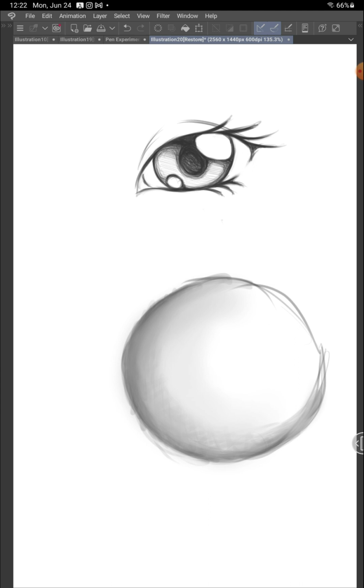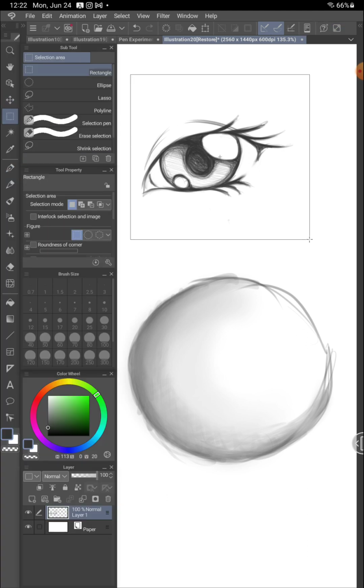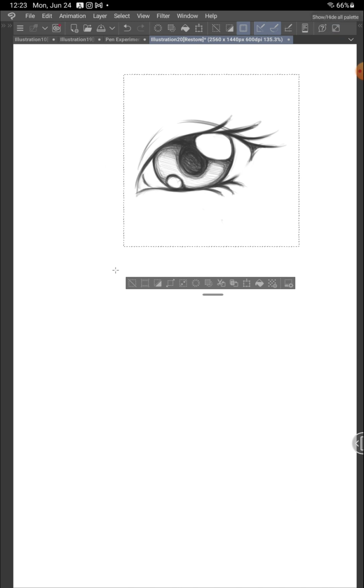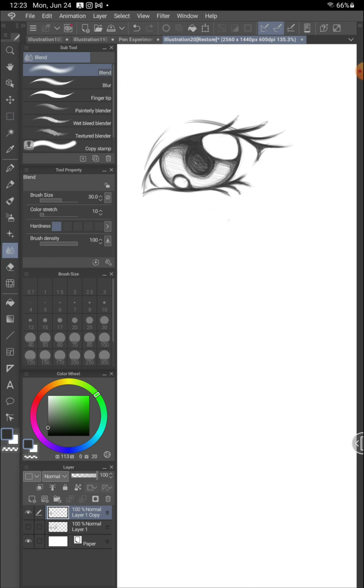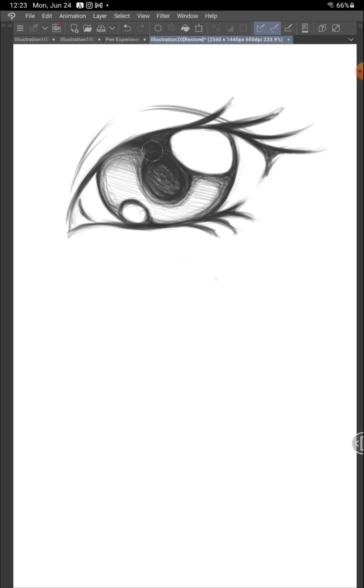Now, if you were unhappy with that level of definition, we're going to just copy this, just in case we ruin it. And we're going to copy and paste. That moves it to a new layer, so we can get rid of that one. Get rid of the tool, close that. Now we can take the smudging tool that we were using earlier, and we can blend some of this a bit. And then we'll probably want to tighten up some of it as we go in certain areas. After we've done some smudging, we'll tighten up the areas that need to be defined.